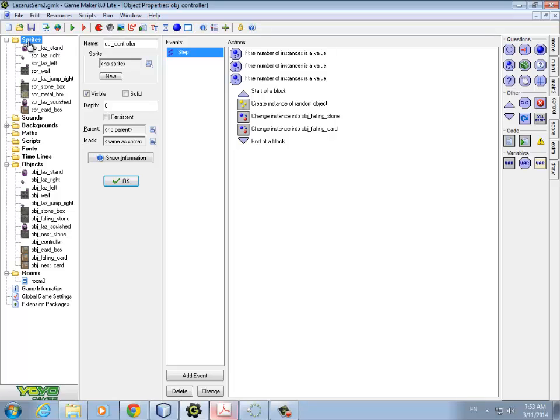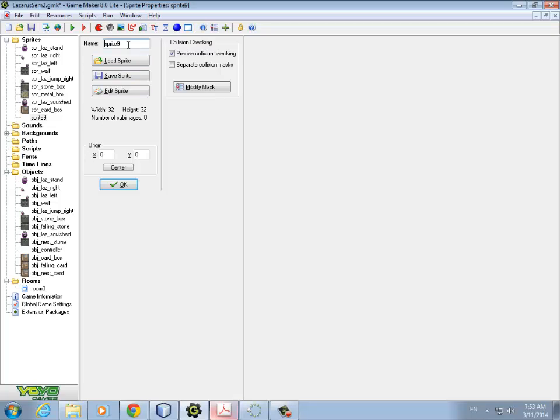So I go up here, again I right click and I say create sprite. And here we'll call this sprite. Now every once in a while, even though Lazarus gets into an afraid state, because of the way the boxes smush each other, he might be able to get out a little bit later. So he isn't completely doomed at this point, but he should be okay. And we're going to load that sprite.